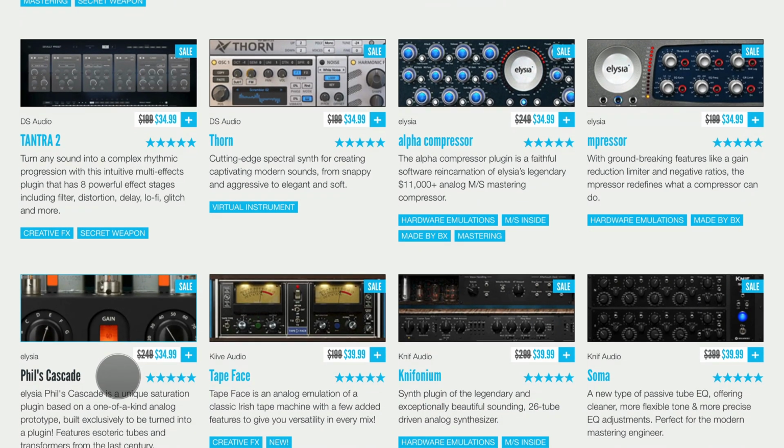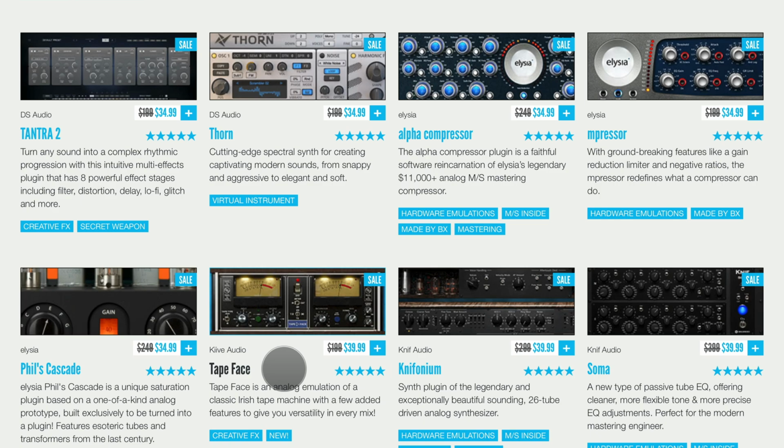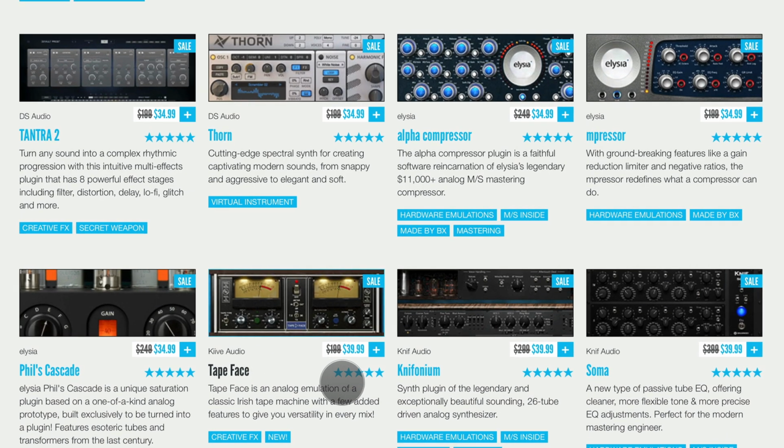Phil's Cascade, tried it, pretty good. Take a look. Tapeface is fantastic. That is a recent plugin that's now at a great deal. So of all of these, so far, if there's one that we've seen so far, I want to put your attention to it is Kiive Audio Tapeface. It's got oversampling. You can just dial in the right amount. So this is a great tape plugin. My favorite tape plugin of all tape plugins is the Universal Audio ATR 102. It does something, I don't know. But this one's different, so you can own both.